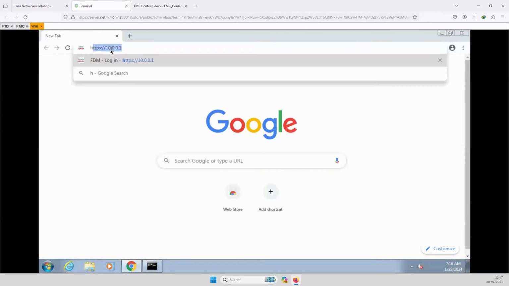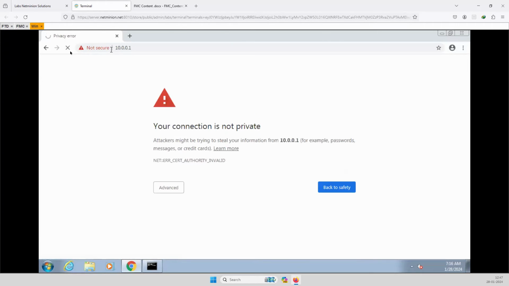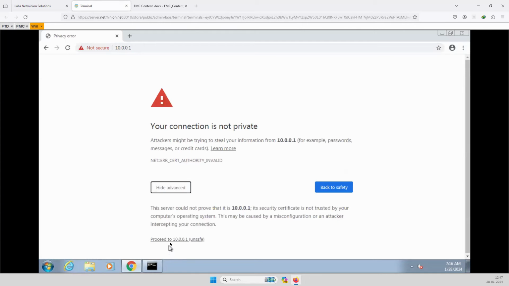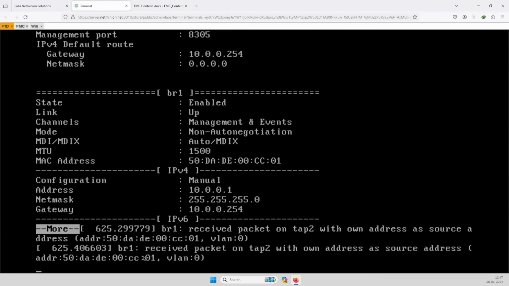There I would type HTTP and then the IP address of my Firepower device, FTD. And you can see this is showing not secure. I would click on advanced, proceed. Okay, so it's going to take some time because right now it is still configuring the console.